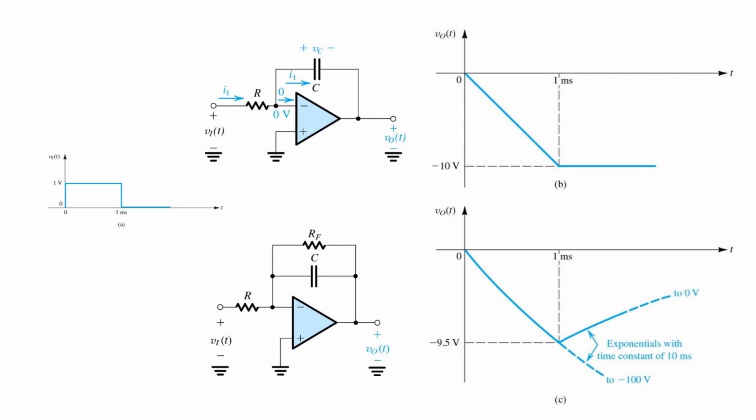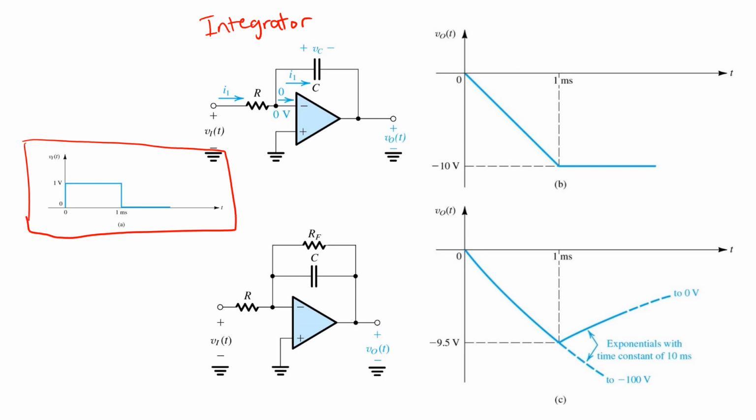So the integrator is shown here on the top, and the output in response to this rectangular pulse shown here would be just as we would expect. Remember that it's a negative integrator, so when the applied input is positive, the output voltage goes down. And then when the applied input voltage returns to 0 volts at time 1 millisecond, then beyond that, the output is held constant at whatever value it integrated up to.